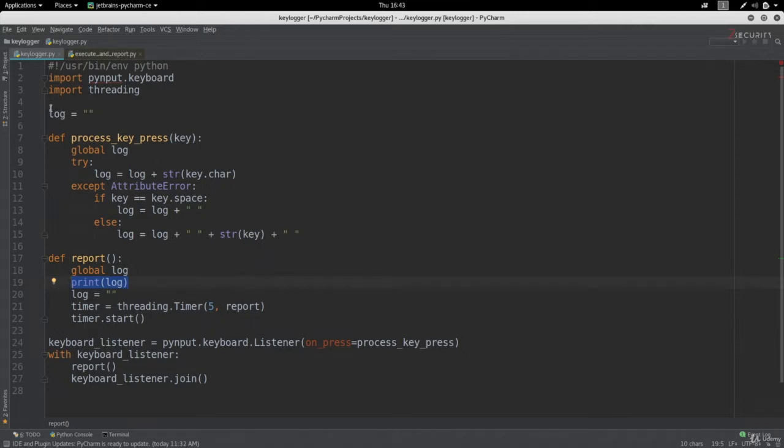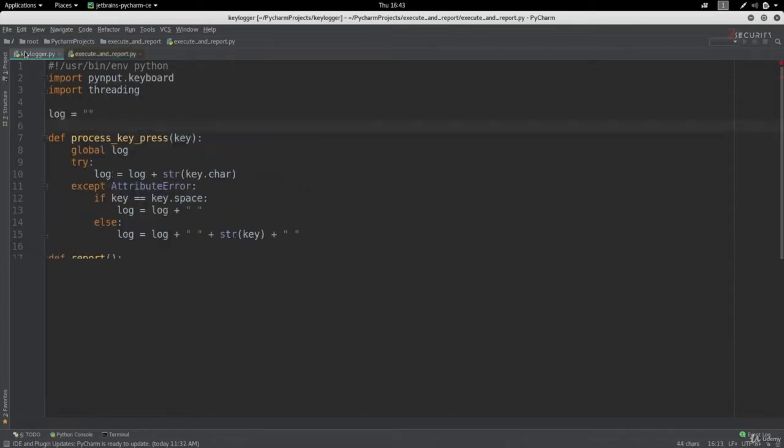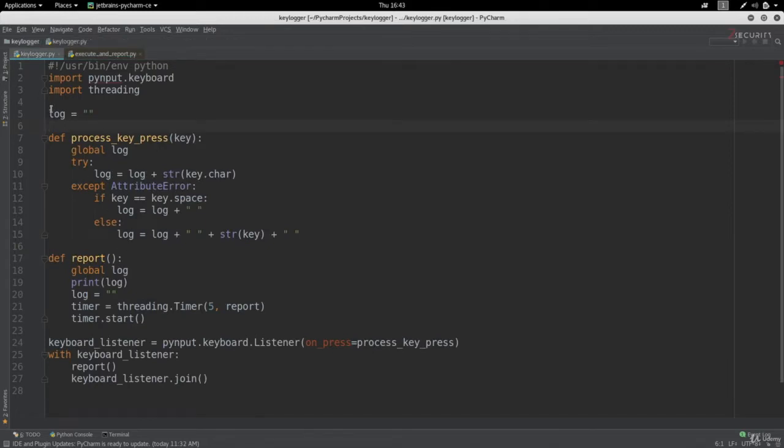We're using a global variable called log, and then if we use the sendMail in here, we're gonna have to define two new global variables, which is the username and the password for the email. Because as you remember, if I go to my send email code, you can see that when we call the function, we have to pass a username and a password. Now, because of the way the listener works and all of that, similar to the reason why we have to use a log variable in here, we'll have to define the username and password in here.